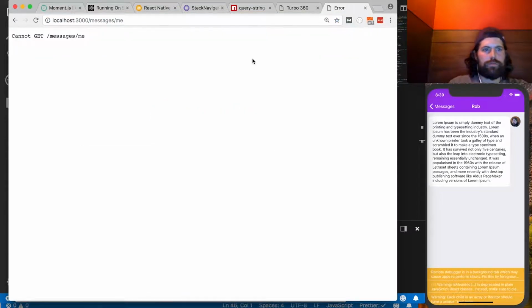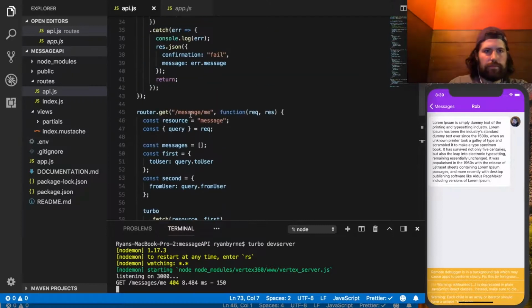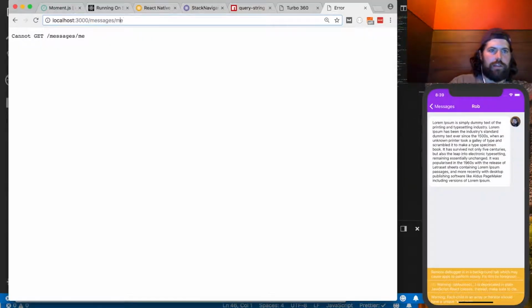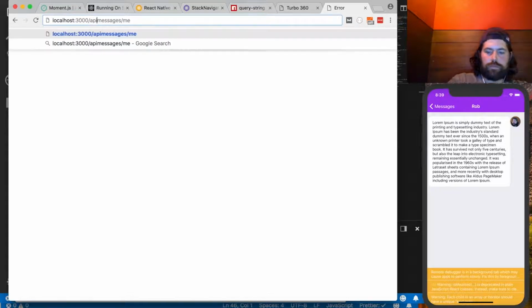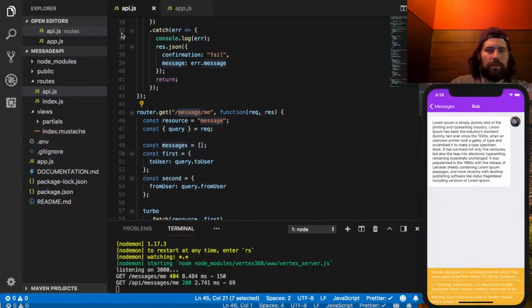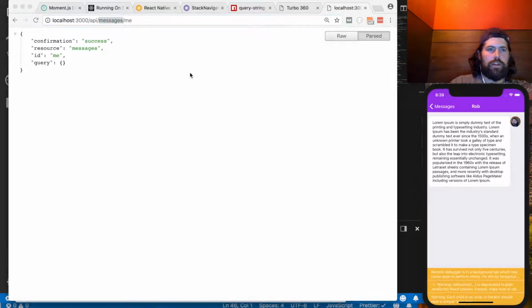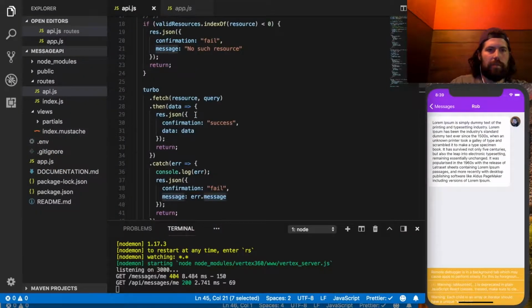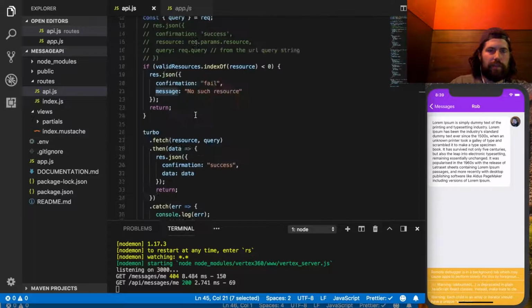/messages/me. API/message/me. Okay, success, resource, ID, APIs. Oh, you know what? We have another route that may be interfering.